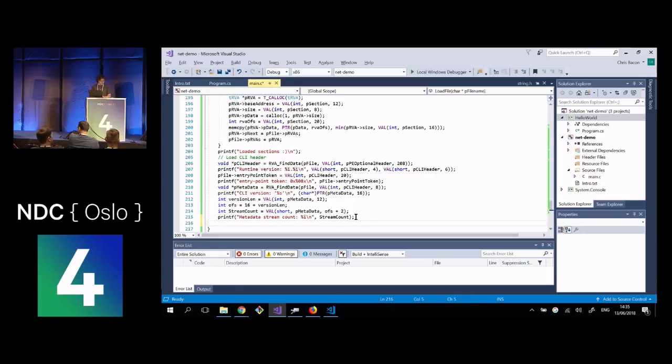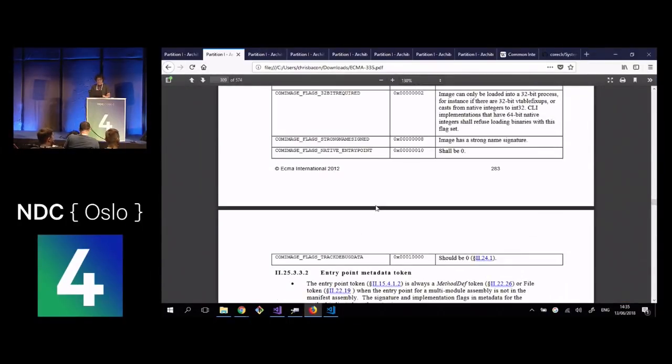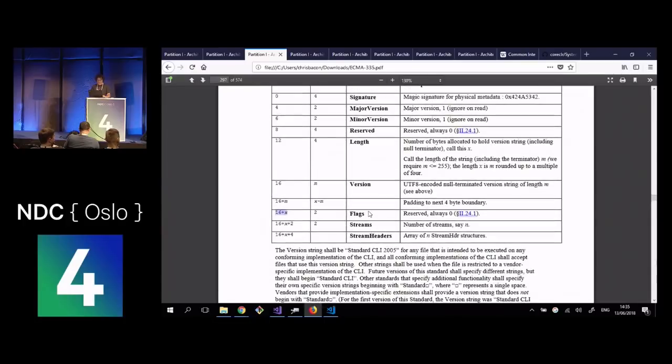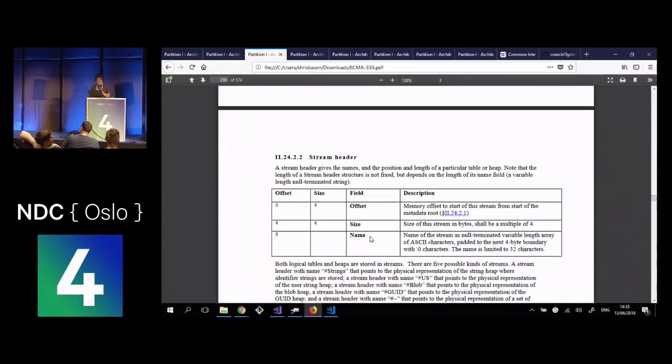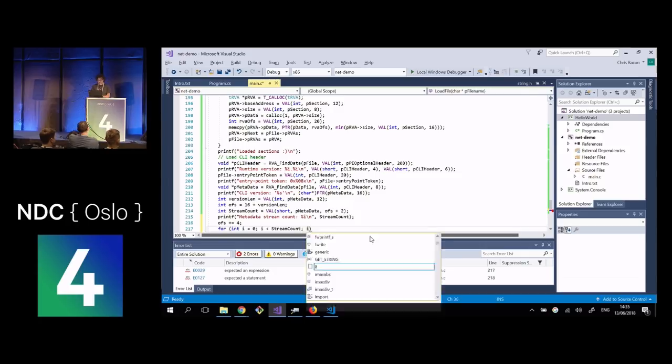Right, so for each stream, we're now going to increment the offset by 4 because I've lost track of where we were. Where were we? I think we were in here, weren't we? Yes. So that gives us access to the stream's headers, which is what we now need to do. So each stream has a header that we're now going to read to find out what stream it is and where the data associated with that stream is in the file. So we are literally going to for loop through each stream.